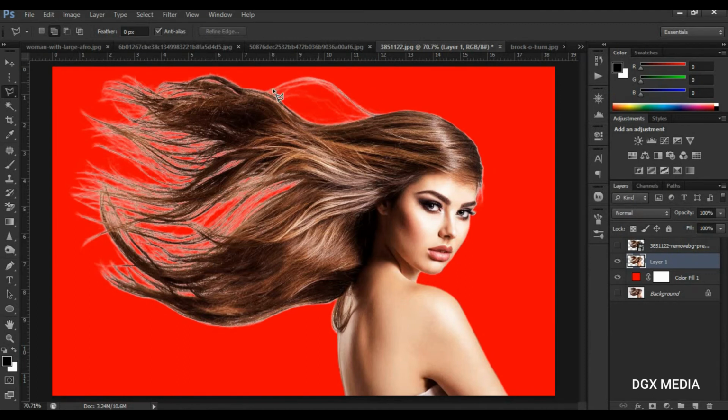You have to start fine tuning the edges with your blend tool to make it blend in.